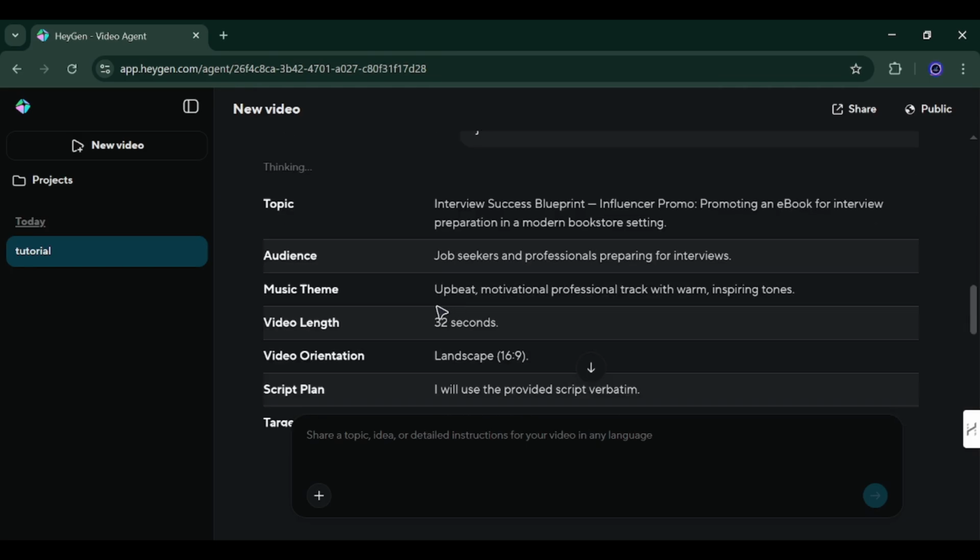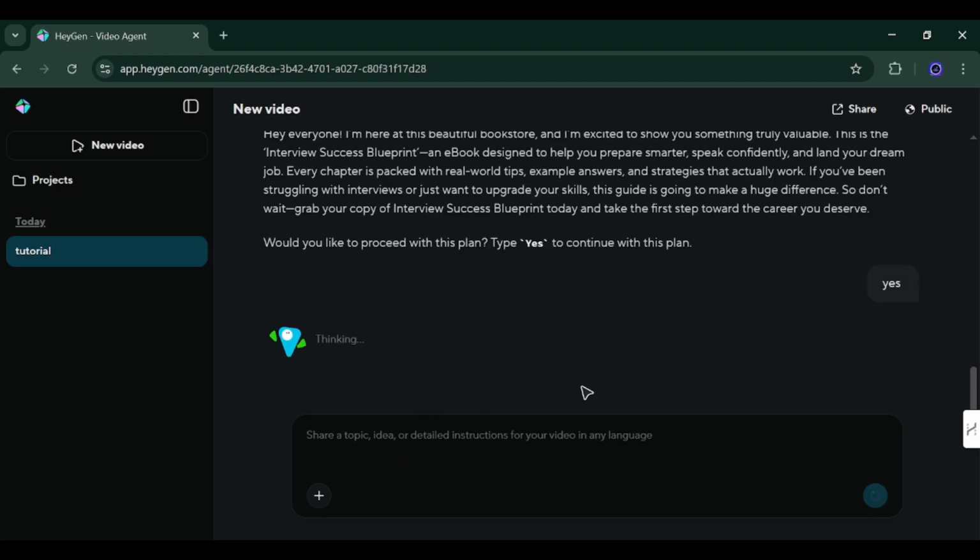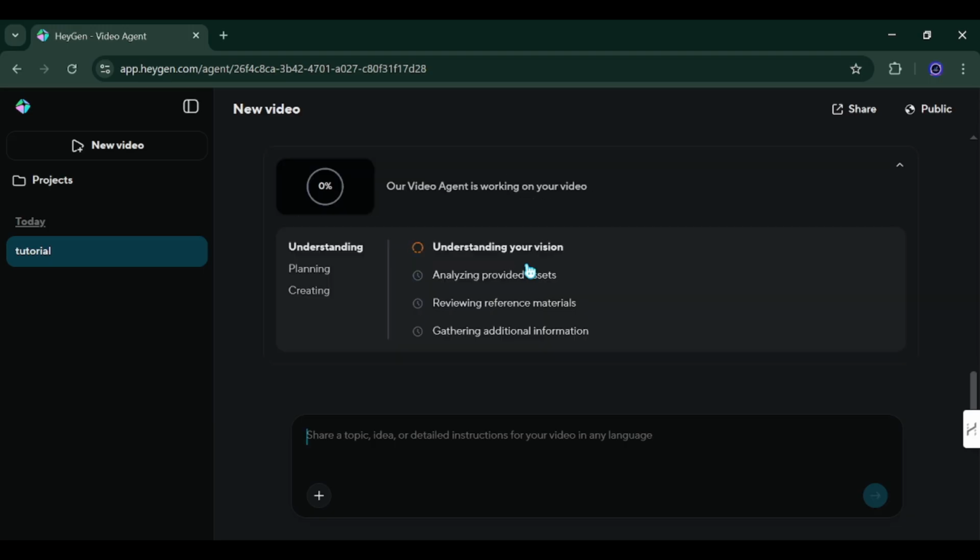Okay, so ChatGPT has given us our plan already, and if we're happy with this plan given by HeyGen, then just type yes and submit, and HeyGen will proceed with the plan and generate the video. There you go.